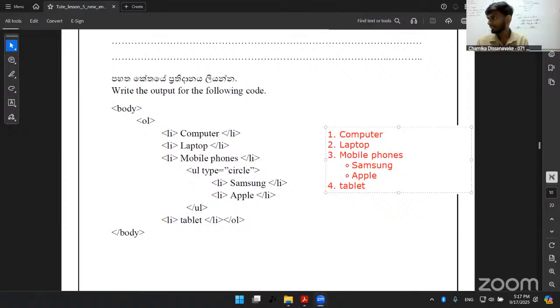Subhashan, I think you have to write this one. Did you try this one? Subhashan, did you try this one? Okay.